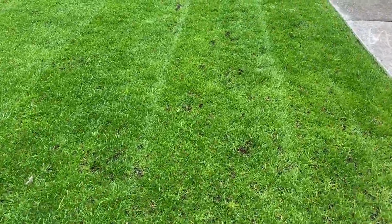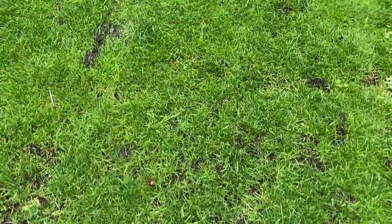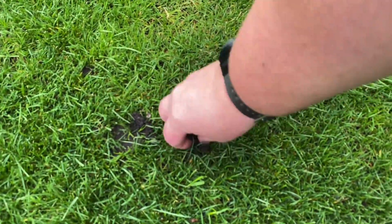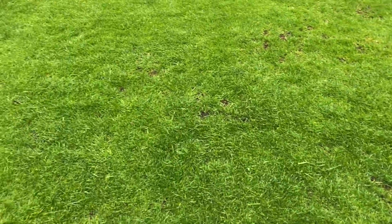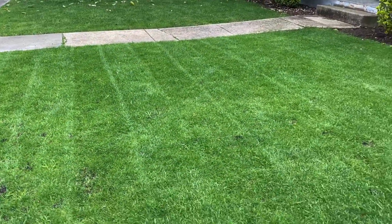Now, some of these spots where it looks like it dug in, like there, there, there, there, here. These are all smushed worm castings that I just rolled over. Normally you should pick those up, but they're great for the yard. Great fertilizer. Stuff's expensive if you try to buy it in the bag.